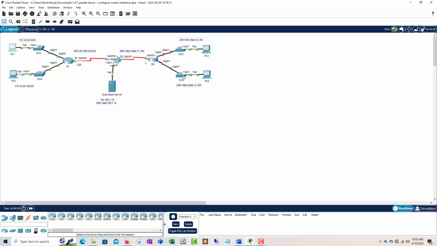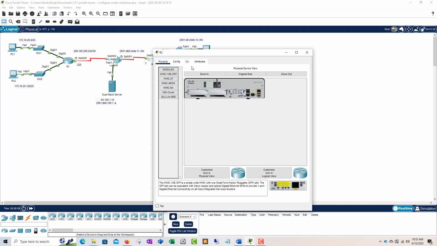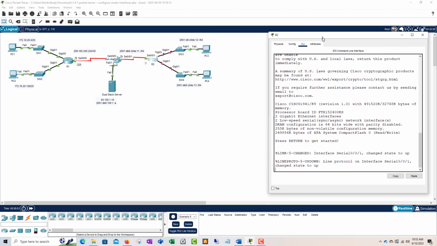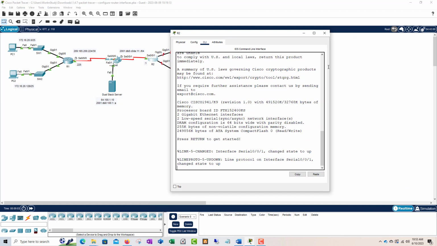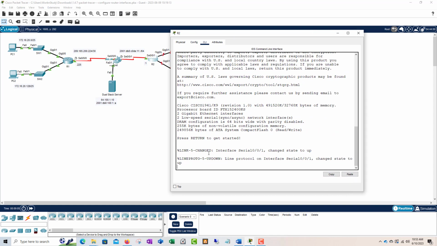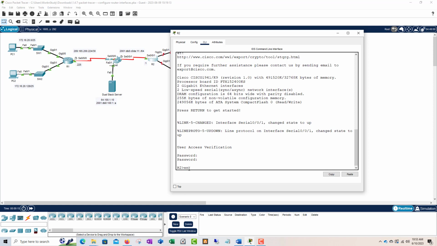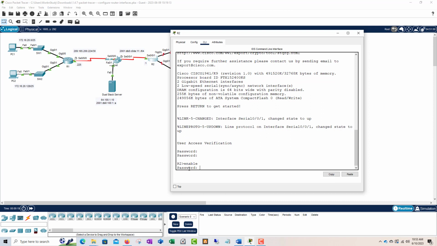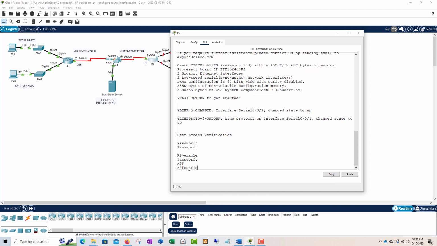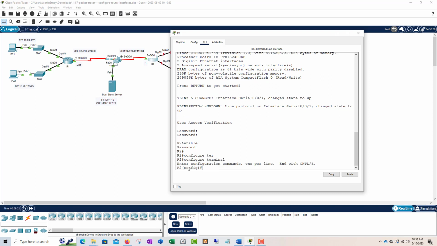All right, so now we go to router 2. Router 2, PC3 and PC4 are about configuring IP version 6. We've done IP version 4, right? So now we need to do IP version 6. So I'm on router 2. Let's log into it. Again, password is Cisco. Enable mode password is class. Right, so I'll go to configure terminal.